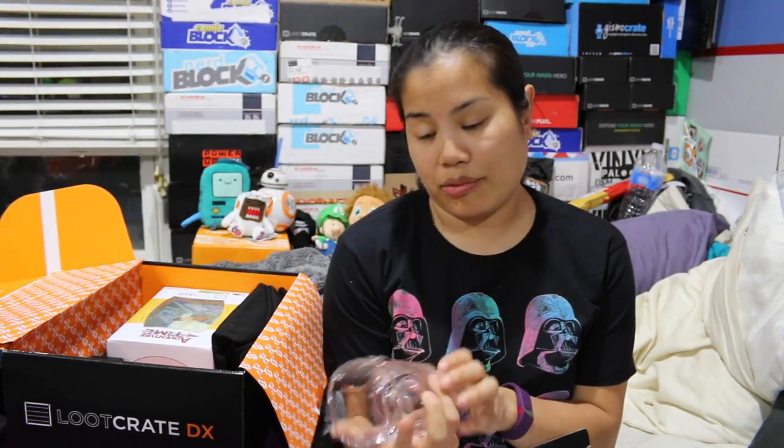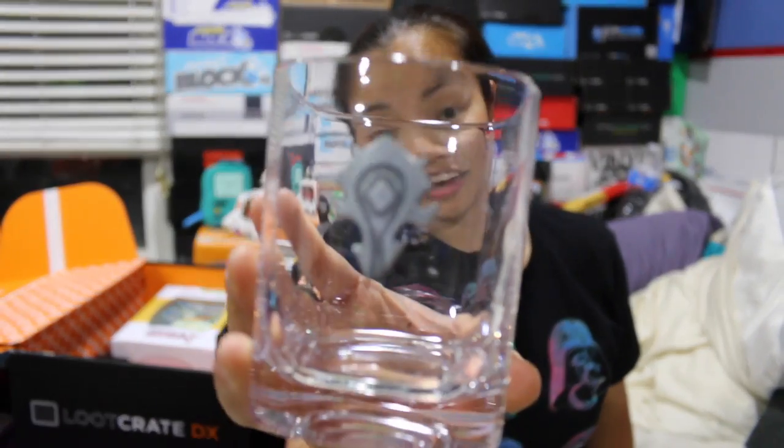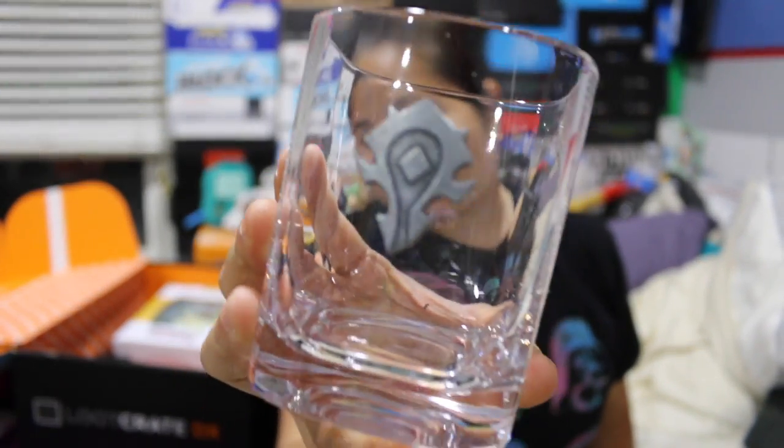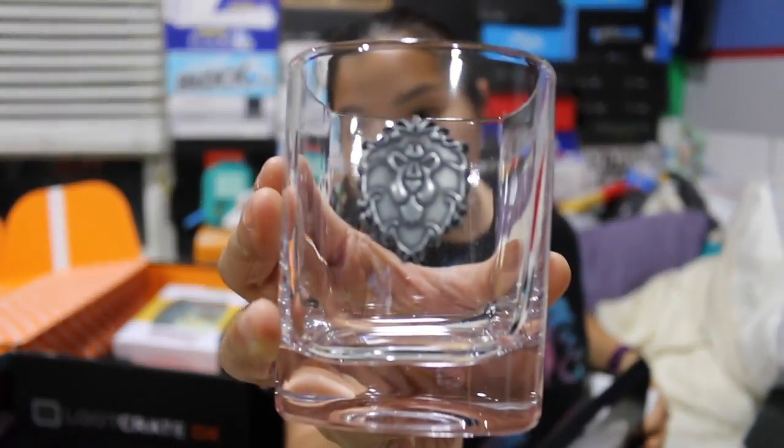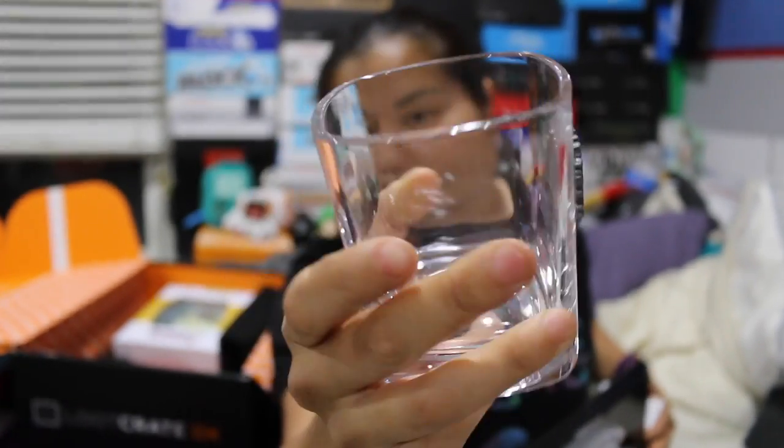Okay, let's take these out. Again, I don't play World of Warcraft, but these are really nice glasses. So that's the first glass. Here's the second glass. Whoa, almost dropped it. That was a close one. Like I always say, I might not know a lot about World of Warcraft, but I know about useful products, and these are useful products. Although they are hand wash only, I cannot put them in the dishwasher, and that is sad.